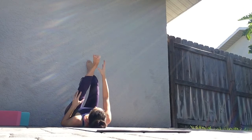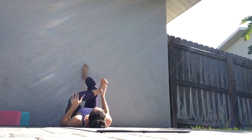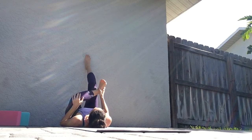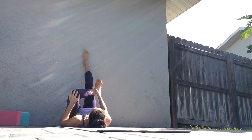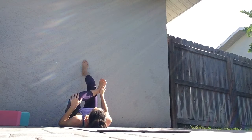Bring your left ankle on top of your right knee. Flex your left foot. You can lower your right foot to make this hip opening pose more intense. Or bring your right foot up against the wall to make it less intense. So have a play. See what works best for you.